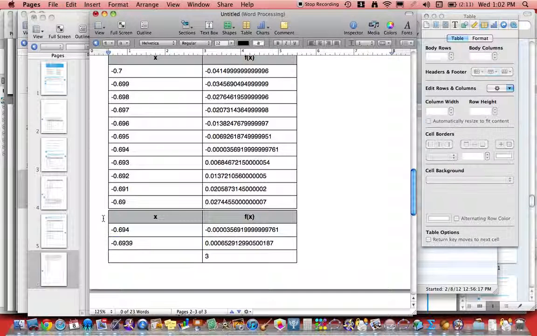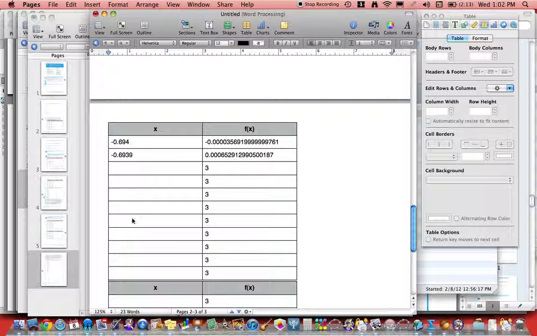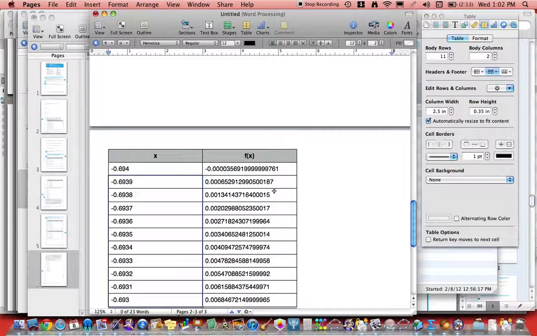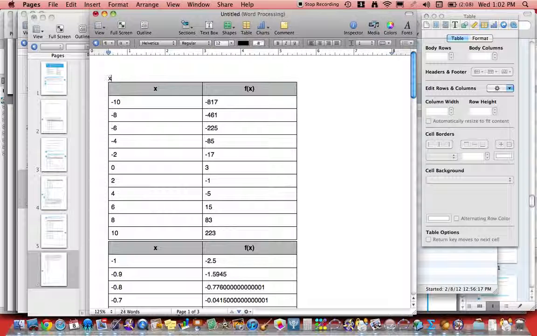I'm going to move this down so it's all in one. So what would you say it is? Negative 0.694. Yeah. It's definitely going to round to negative 0.694 if we went to 3 digits. So we've identified one of the zeros, okay? Woohoo! Now, that was a lot of work to start with, but I'll go ahead and say x equals negative 0.694.